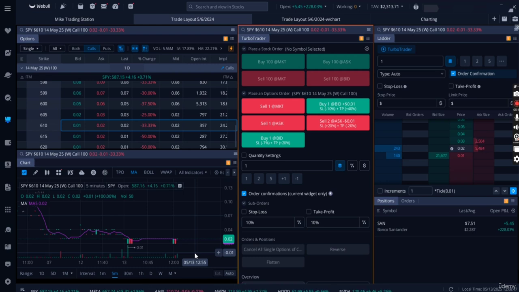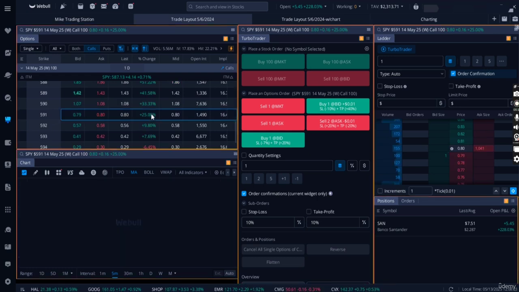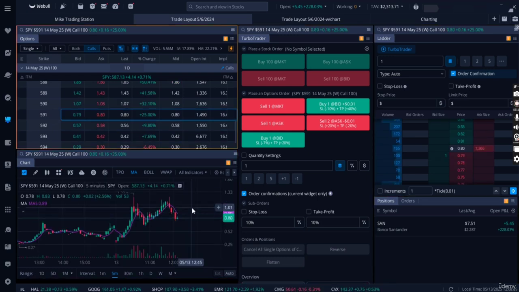The thing that I like about this is this. If the stock is going in my favor, for example, let's say we were in something like this, and the stock goes up in my favor, and my stop loss is down here, I can click on the stop loss and drag it up to either my original entry price or where the profit is at the moment. Then let it go and hit OK. So now that becomes the new stop loss. You hear me always talking about moving up the stop loss. That's what I mean by that.